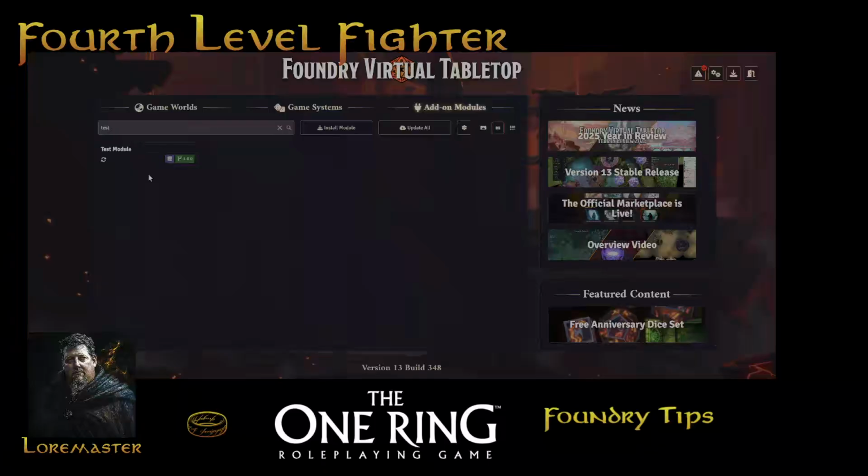So go ahead, and I encourage you to start using this in your Foundry systems. Save your scenes, your actors, your items, your journals, your rollable tables, your playlists, everything into a custom module.